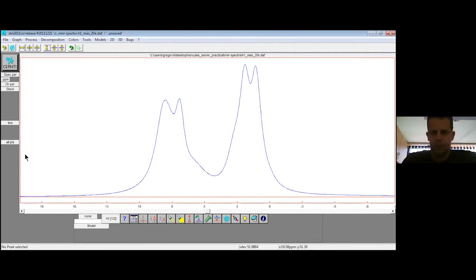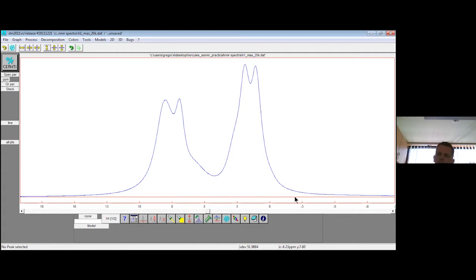Okay, now let's start building a model. To start building a model, we add signals, or lines, to the model. Here we see that this spectrum should be described by several lines. We see one peak here, there's a shoulder, probably there's a line below, there's a small shoulder over here, and there are 2 more lines over here.